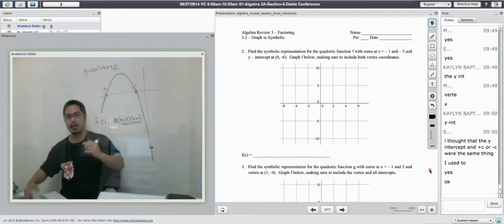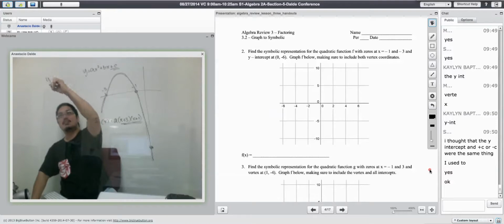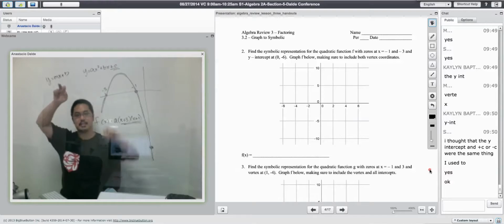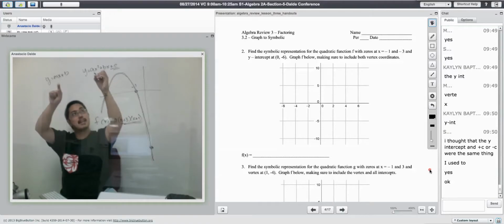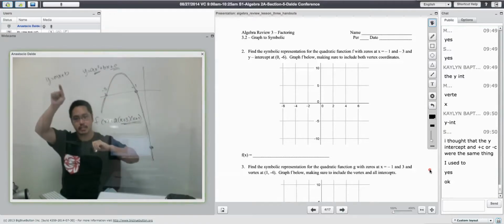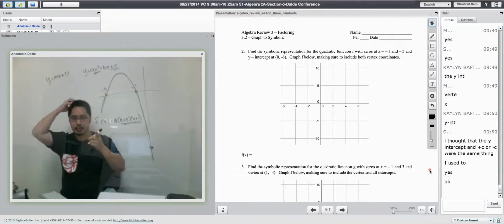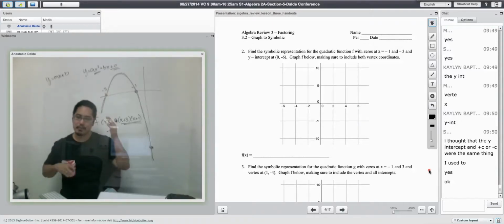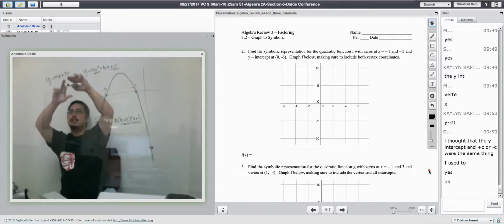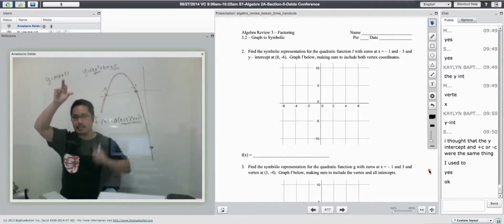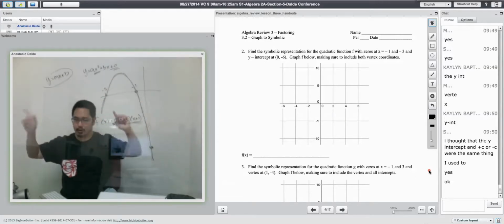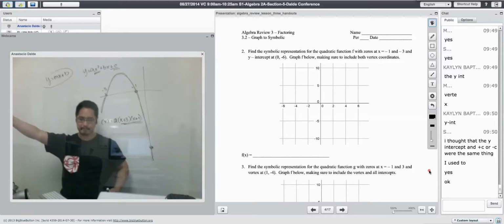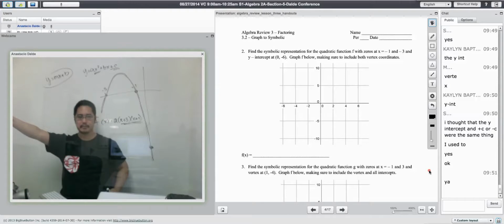And I'll explain to you why. But I think that what you're thinking is this. Y equals mx plus b. Right? This is the equation of a line. This is the equation of a parabola, line. Parabola, line. What's the difference? It's that x squared term. This one has no x squared term. But I see where you're going at, Sam, and tell me if I'm wrong here, but basically what you're saying is that this b is the same as the y-intercept. That's true for lines. For parabolas, that doesn't work all the time. Got it? All right.